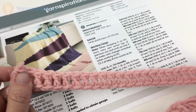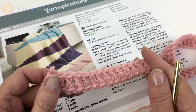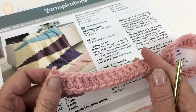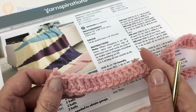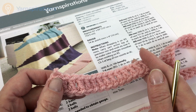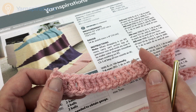Now, you can think about crocheting loosely, which works for some people. Some people tend to fall immediately back into their natural gauge, so that doesn't work for everybody. Alternatively, you could go up a hook size. So if you're using the H8 5mm hook that we recommended, if that's the size you need to obtain gauge, maybe go up to an I9 5.5mm just to give yourself some room in that chain so it doesn't pull in.